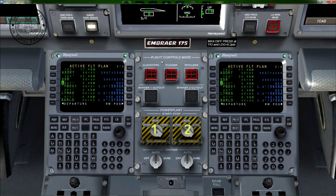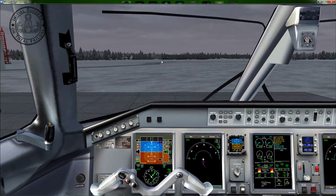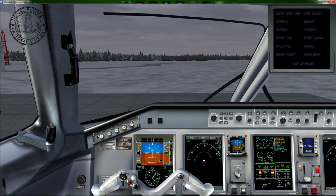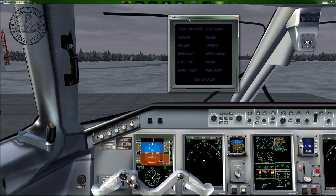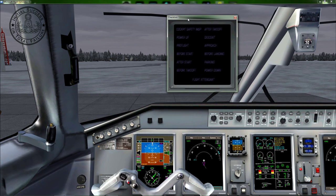Okay. I don't think I showed this to you yet. I don't know why. Let's hop up here. Let's take a look at, hit shift and then the number 5, not on your keypad, but up above your letters there. And you've got a checklist here. Now, let me tell you why I like this checklist. I'm going to move it over to the side here in a second. That's why I undocked it.